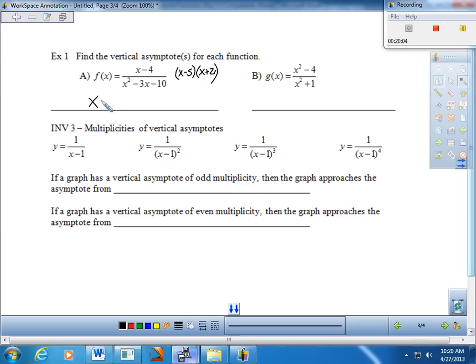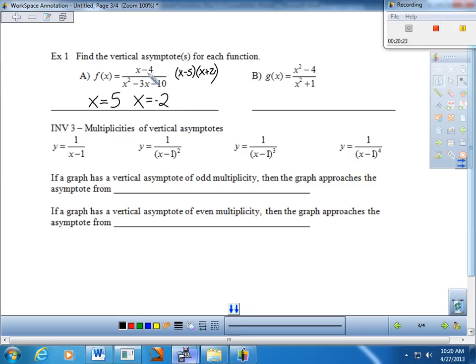So we would write this in terms of the vertical asymptote. Remember, a vertical line is described as x equals a particular number. That's how we model a vertical line on the coordinate plane. And so x equals 5 would be a vertical line on the coordinate plane. That would be a boundary to the graph. x equals negative 2 would also be a vertical line on the coordinate plane. That would be a boundary to the graph.